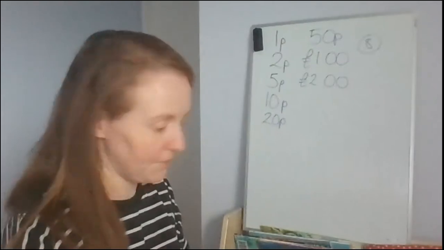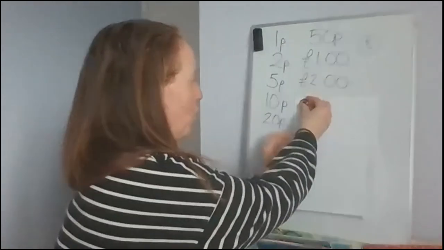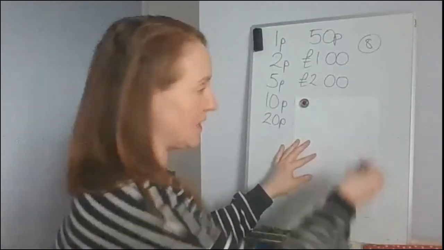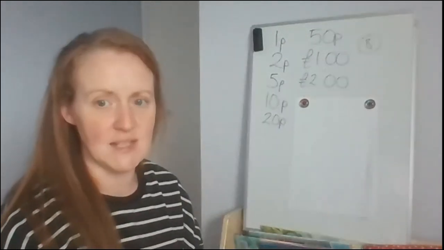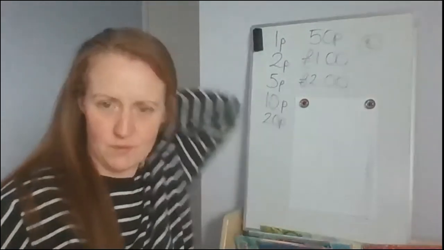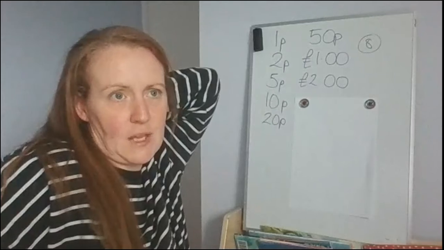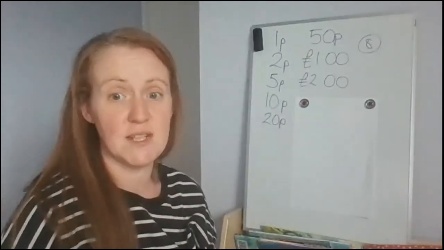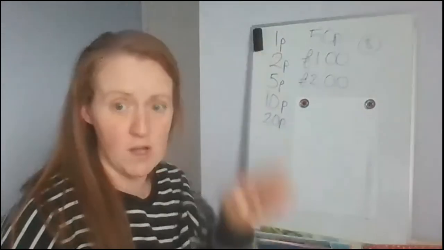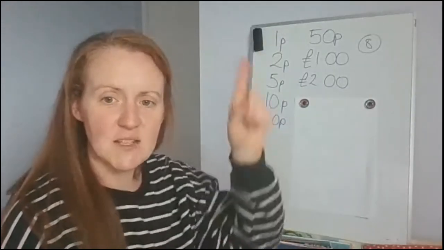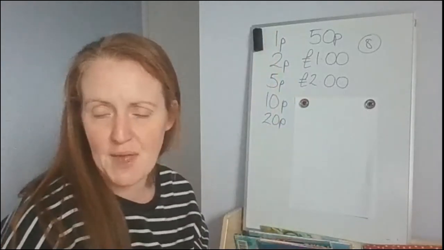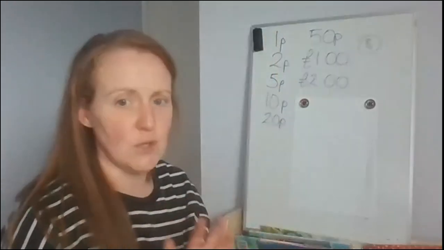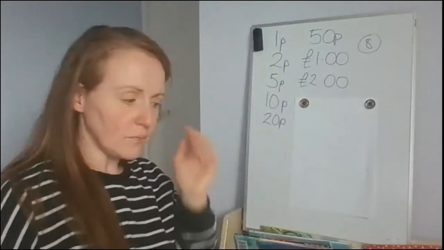Okay, so I'm just going to stick my piece of paper up on here. What we're going to do today, now you've got a list that is saved in the OneDrive folder. In that list, there is a list of, I think, 11 amounts. If you're in the circles group, you only have to choose 6 of those and start at the top and work down. If you're in squares, start at the top, you can do 8 of those, and hexagons, you can do them all. And you can do them in any order, hexagons, if you wish to.